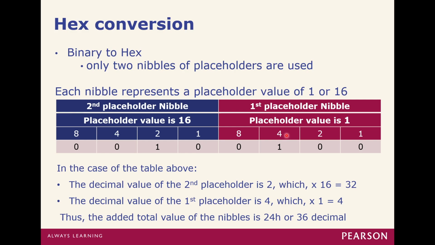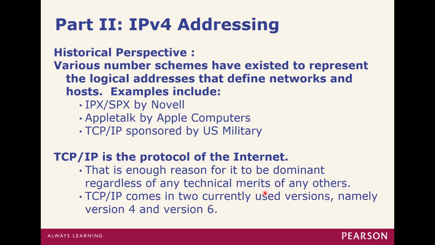Now, for decimal, it's 36. Why? Because you start 1, 2, 4, 8, 16, 32, right? 64 and 128. That's when you have a binary. So the number for binary looks like this. For decimal, it will be 36 because you have 32 plus 4, it's 36. And when you convert it to hex, you cut it as 1248, 1248. You have 1 under 2 and 1 under 4. So you take the 2 and you take the 4 from here and you just put them together, 24. And that is the hex number that you have for that letter or number or symbol.